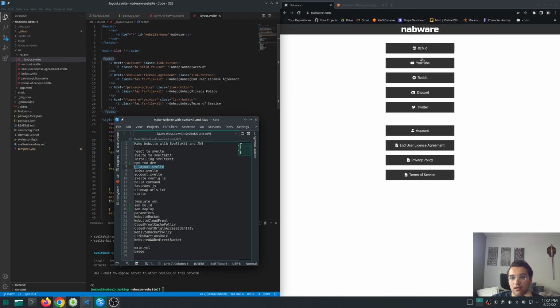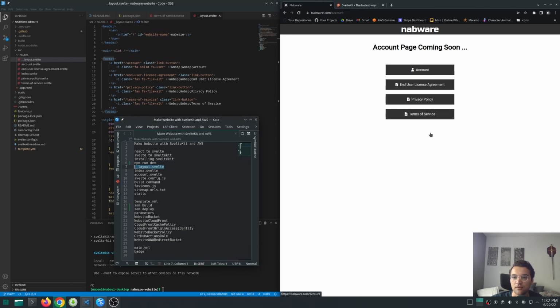The main are these 5 links right here. And the footer are these 4 links at the bottom. And so the header and the footer will remain whichever page you're at. So if I click account, for example, you'll notice those 5 links disappeared, but you still have the header and the footer here.